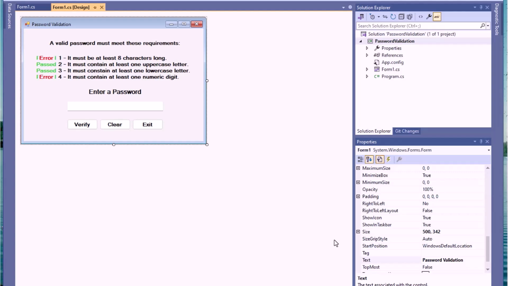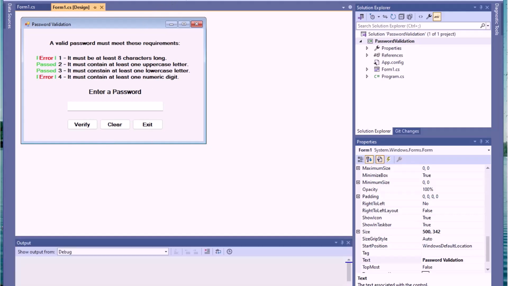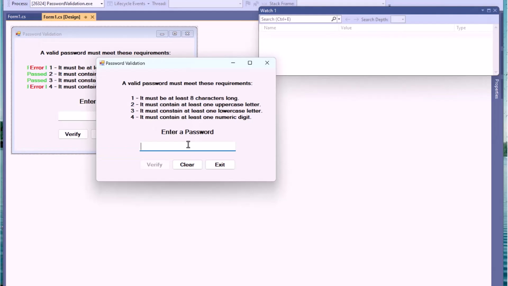And great. Okay, so what's it good for, though? Well, I've got a little example here. If you think back when we were first messing with characters and strings and all this kind of stuff, we look at this password validation program, which runs like this. We enter a password, and we enter the word ducky, and do a verify on there, and we erred out on a number of cases because it's not 8 characters long. It needs at least one uppercase character. It does have a lowercase character, and it must have one numeric digit. It doesn't have that.